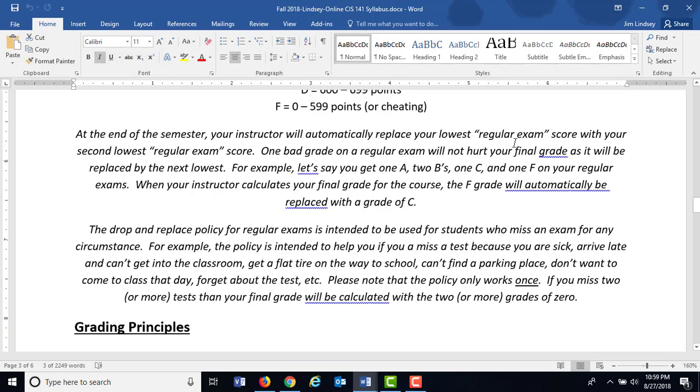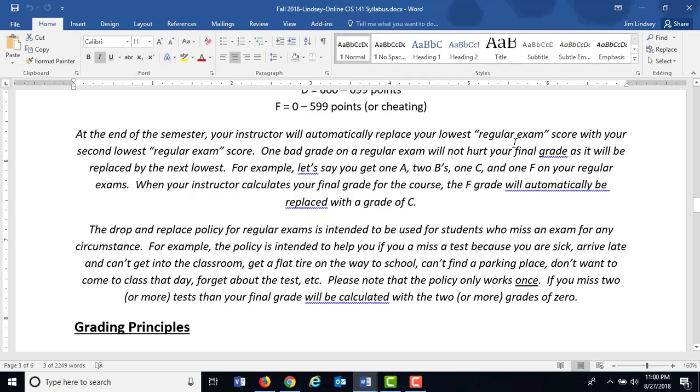Why do we do that? Well, I credit Dr. Thad Cruz with coming up with this policy a long time ago, and it works great, and that's why I've continued to use it ever since he introduced me to it. When you have this many tests and when you have as many students as we have, it's inevitable that somebody's going to miss at some point.